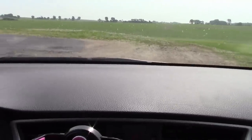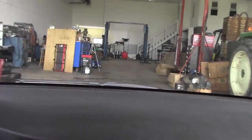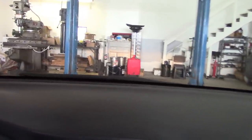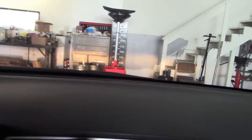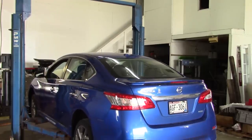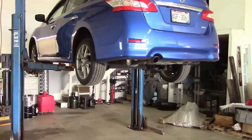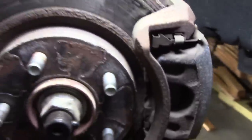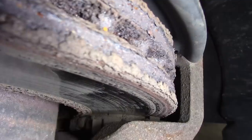Okay, let's get her inside. Let's see if I can do it without running everything over. Oh yeah, she's squeaking like crazy. Well, I'd say it's pretty obvious what the problem is. These rotors are super crusty. And if you can see way down in there, that pad's actually touching the squealer. So that would be the source of our noise.